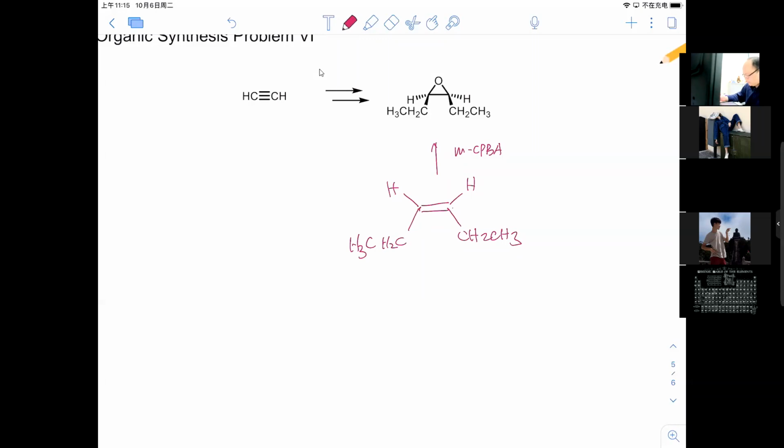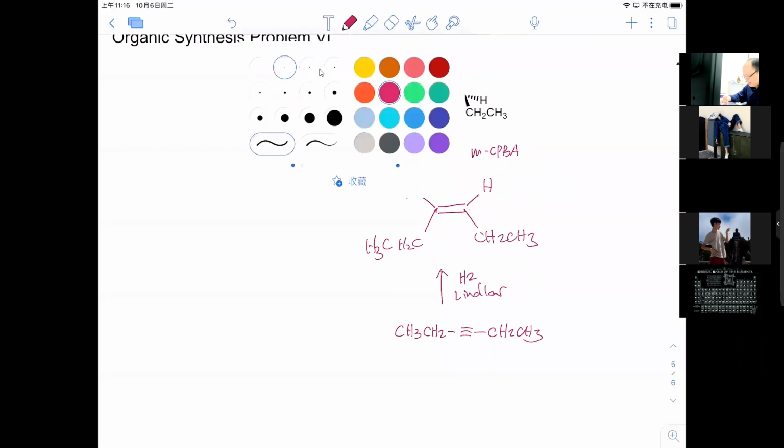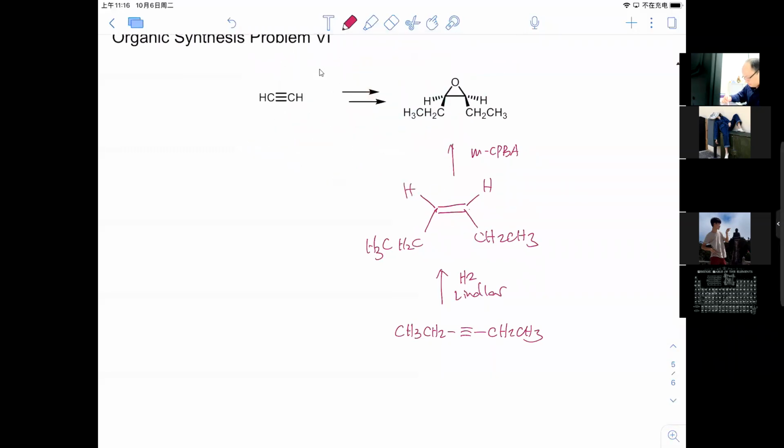And to get cis alkene, what you need is to start from alkyne, right? CH3, and for a cis reduction, again, Lindlar, very useful hydrogenation because it stops at the alkene. Okay, then I don't need to talk with you about this.